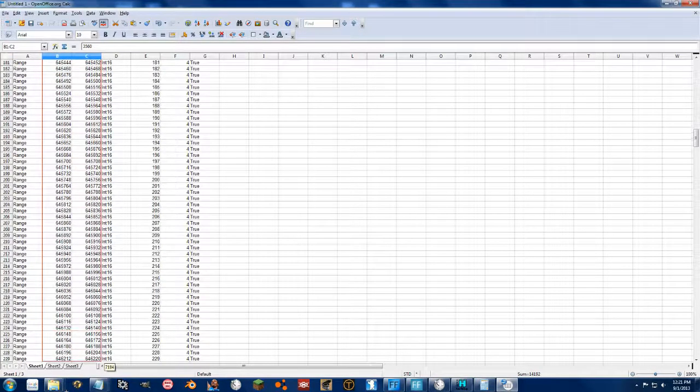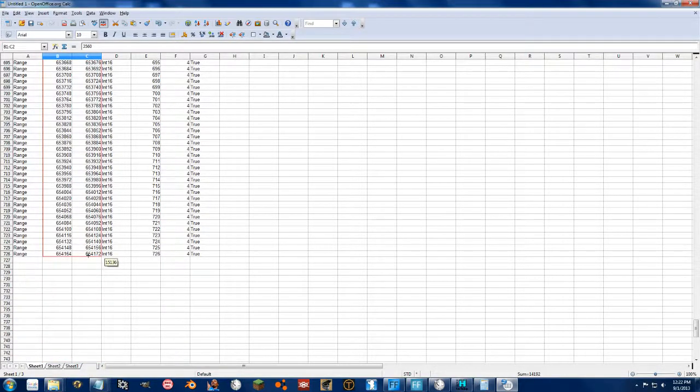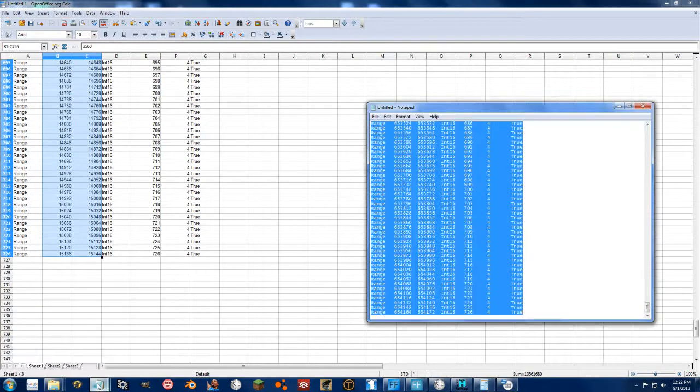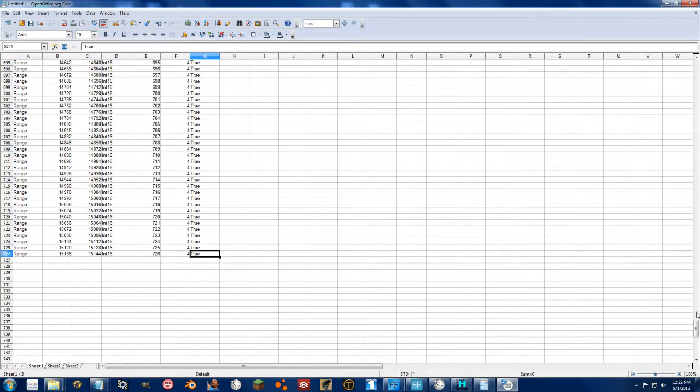Now you might wonder, how do I know when to stop? See that number right there, how it's counting up? That tells you where to stop. And just so happens, since I've already done this, if I load up my Notepad file, we already found the end of it, 15142, 15144. So this is just past where we want to go. That's perfect. So we go up.